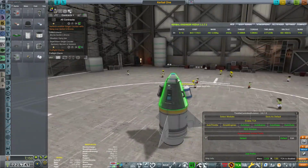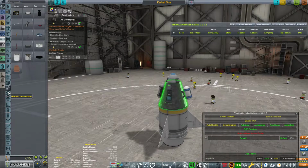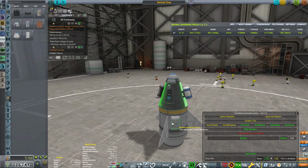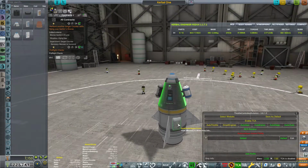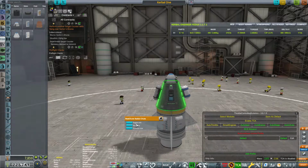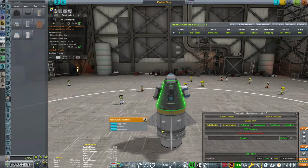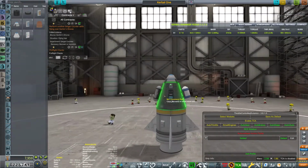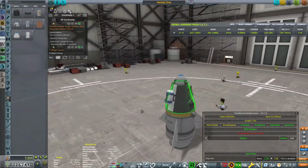Now, we probably need a stronger parachute. So the way we're going to adjust Kerbal 1 is we're going to add another parachute, which is going to be this one, and we'll add that. That's going to bring it nose down there. So we'll add, tell you what, we'll add one there, and we'll add one there, and then we'll make them smaller because we just don't need them that big. There we go. Okay, so that should give us a really, really nice, simple landing.